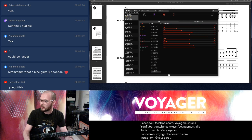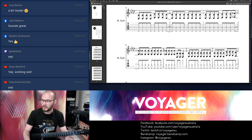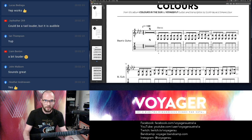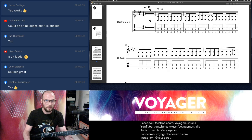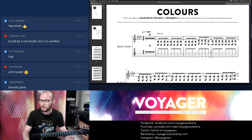Alright, so what I'll do first is I'll just play through the song beginning to end, and then we'll start pulling it apart. The wonderful Ashley Ducourt has supplied these tabs. We went through and wrote out all of the tablature, and then Ash went and formatted it for us, and it looks rather beautiful. So we're going to be using this tab book. Eventually this will be available online, and if there's enough interest, we'll get some physical copies done as well.